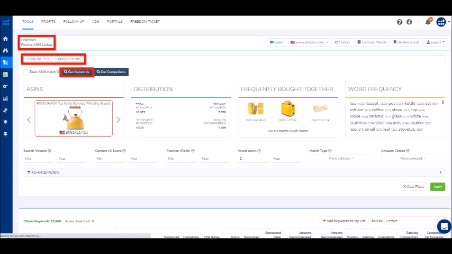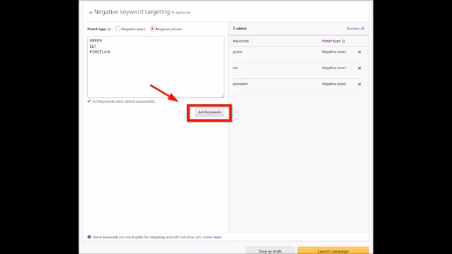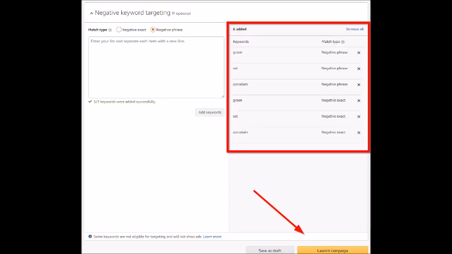I basically insert those ASINs into Cerebro to determine the keywords that they're ranking for, and by also looking at the search volume of those keywords. I would suggest using no more than 25 keywords per campaign. And we obviously went over the negative keyword targeting earlier in the video, so the same holds true for a manual PPC campaign. And then we'll click Launch Campaign.